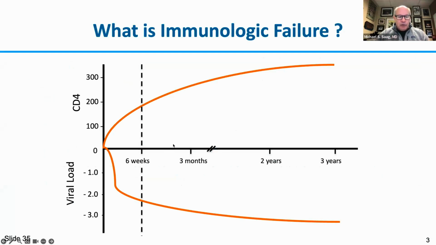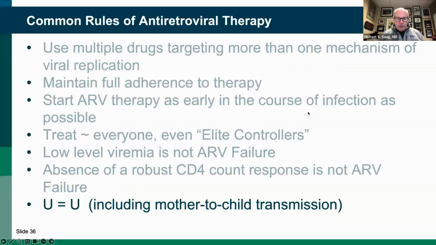But in a few situations, that release doesn't happen, and so at 6 weeks, the CD4 count hasn't changed much. If you look real carefully, the slope of this line after 6 weeks is parallel to this line. So all that these people are missing is that initial bump. Otherwise, the recovery over years is very similar to what you see in people who got the bump, which all kind of makes sense, at least to me.